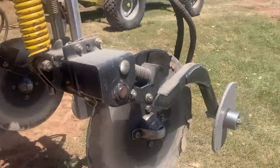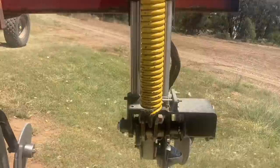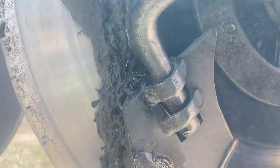So here we have the disc opener. Now this is on a bit of an angle. As the dirt comes here, it just cuts a little groove in the dirt, and then we can see here we've got a little scraper, and then in behind that, it's a little bit dirty, but you can see we've got our tubes going in there. So there's two hoses that go into there, and they go all the way up to these things.